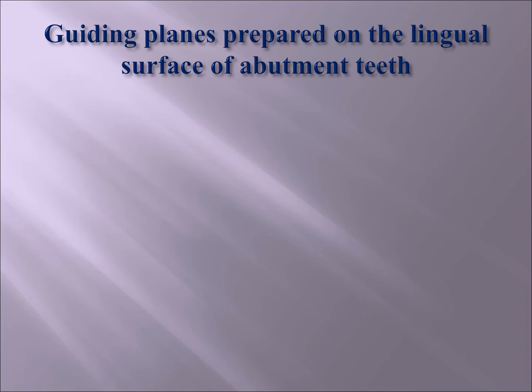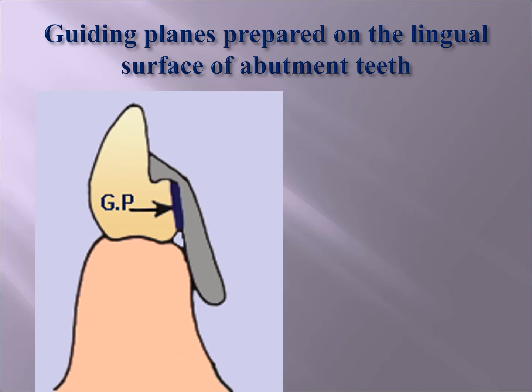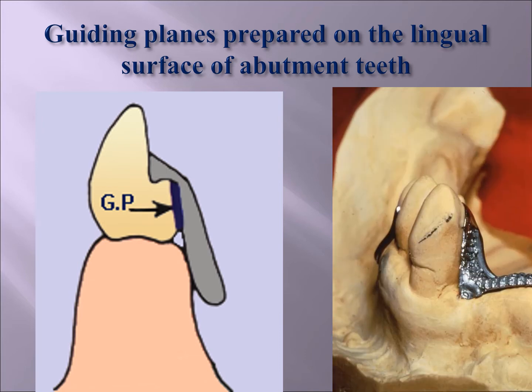Now, guiding planes prepared on the lingual surfaces of abutment teeth. Some of the components you will be finding of the partial denture are on the lingual surfaces, mainly on the lingual surfaces of anterior teeth. If you have a rest on the lingual surface above the cingulum, then part of the minor connector connecting between the rest and the major connector will be crossing the lingual surface of the tooth, and to make insertion and removal easy, you have to prepare a guiding plane on the lingual surface that makes it easy for the minor connector to hold the rest and be seated appropriately. This is an example of this case.